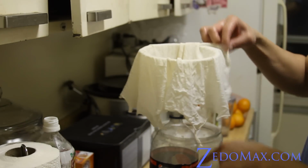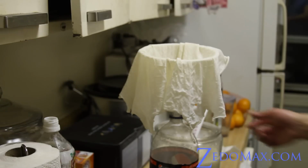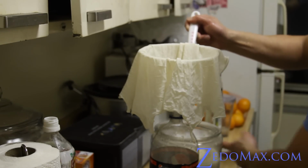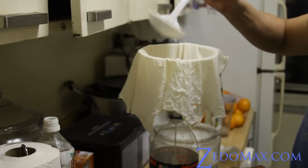And I even disinfected this bottle with some soju. So let me do the process again until we've squeezed everything out of this. And we're almost done here.